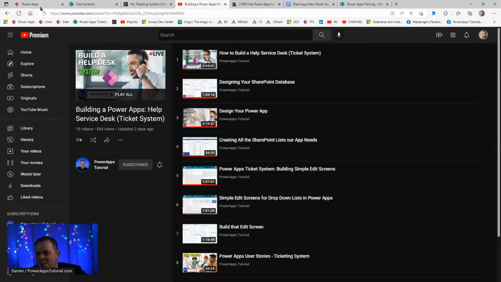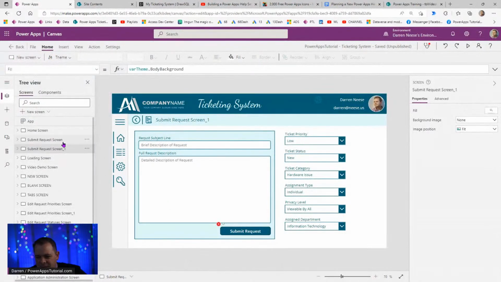Okay, so we're going to go back here. So we've made a duplicate. Now, whenever we make a duplicate of the screen, it just puts a 1 on here. I'm going to rename this just so it doesn't confuse anyone. And I'll say backup. Okay. I'll go back up here to this one.